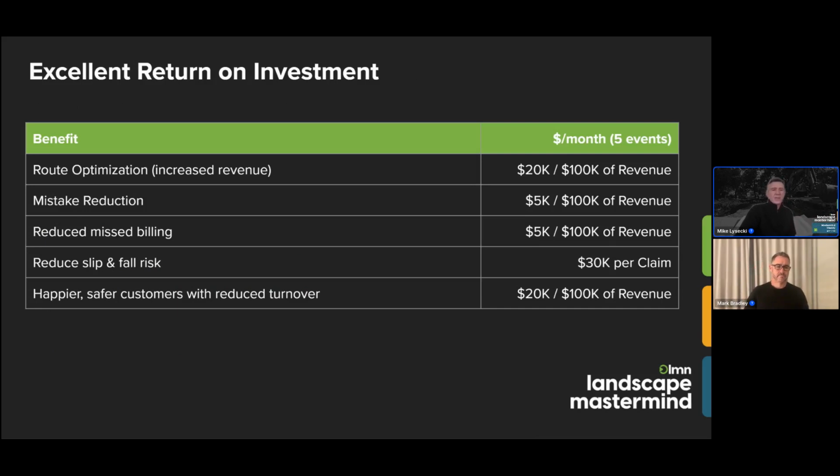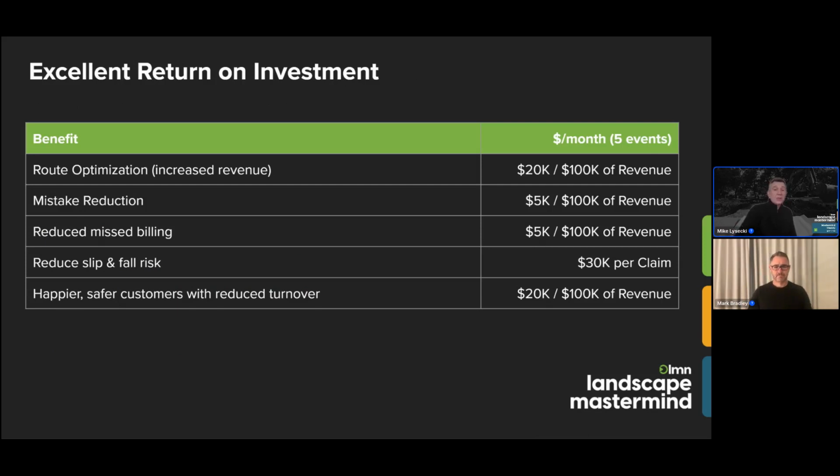Reducing mistakes, and mistakes could be rework out in the field. So I've plowed the wrong thing. I've done the wrong thing at the wrong time. I've done the wrong thing at the wrong site. Reducing that easily adds revenue, because those mistakes are costly to fix. If you pile snow in the wrong place, especially once it hits a certain size, that's an expensive problem to fix. And even just sending somebody out to redo a site a couple times a month, because first it's this site, then it's this site, then it's this site, it adds up. If we weren't managing mistakes continuously, we could do the same snow with fewer people, or we could do more snow with the same people that we have today, which is ultimately where we want to get to.